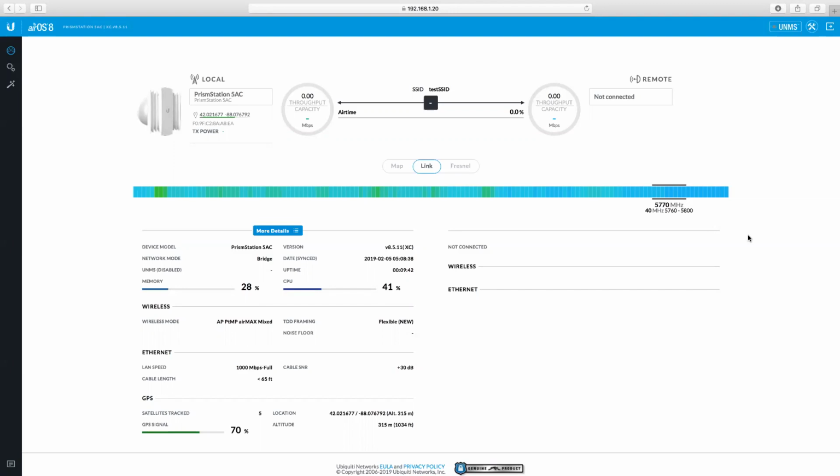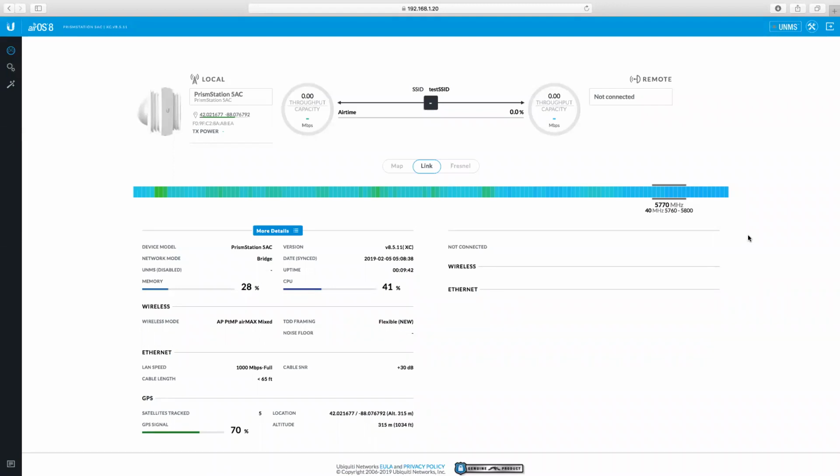You'll notice also under more details there, I've got UNMS, current status is disabled. I can cover that in a little bit more detail when we do the UNMS webinar next week or the week after. But you will see a lot of good details about UNMS in the UI when you have it enabled, both there and in the top right, that little button will glow green when your device is connected to UNMS.